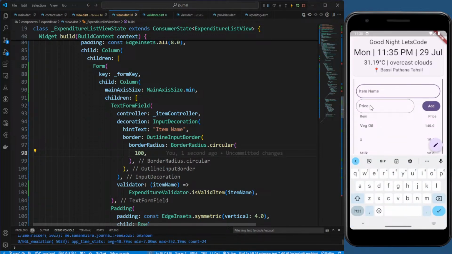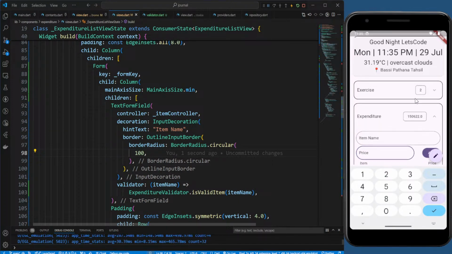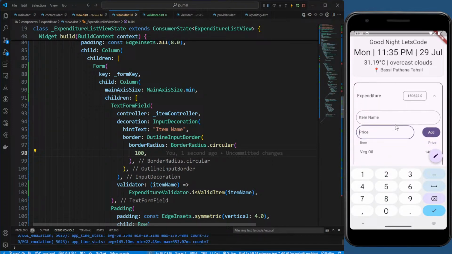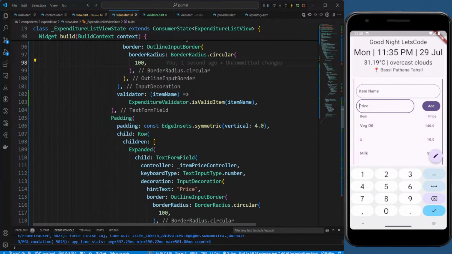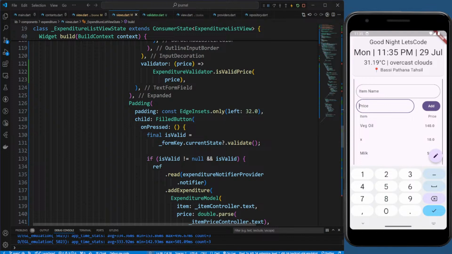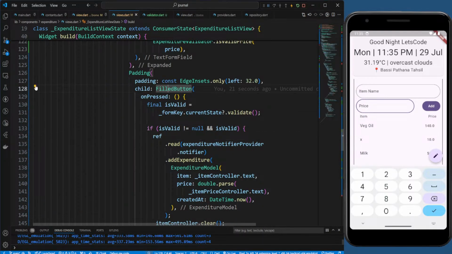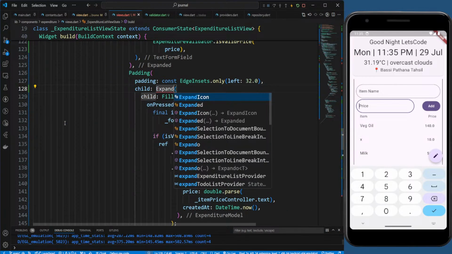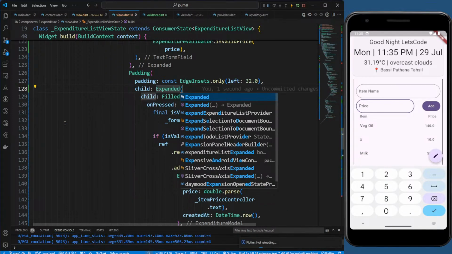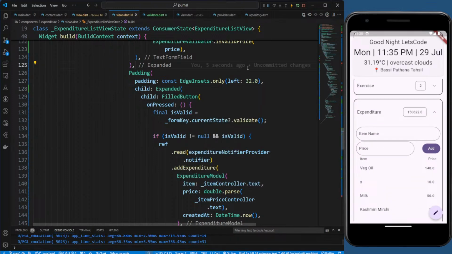So we have this, and if you put this in expanded so that it becomes big. No, it doesn't.